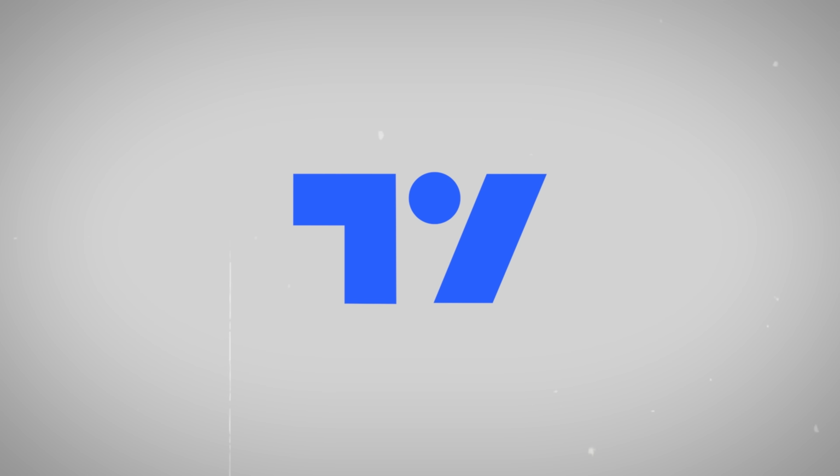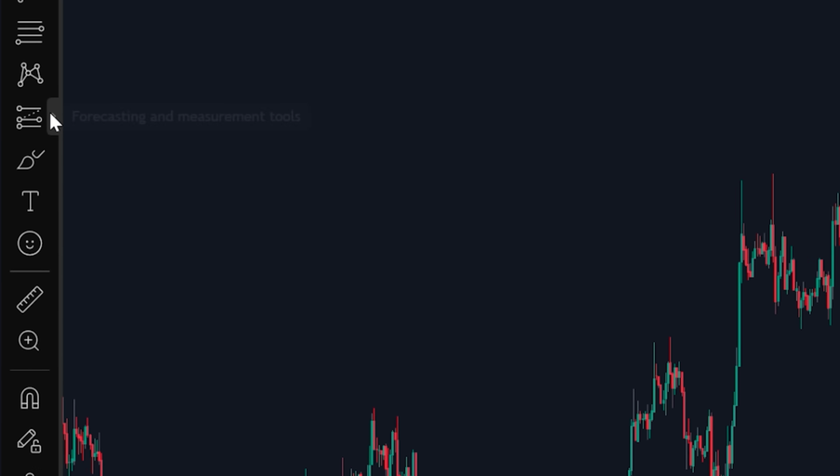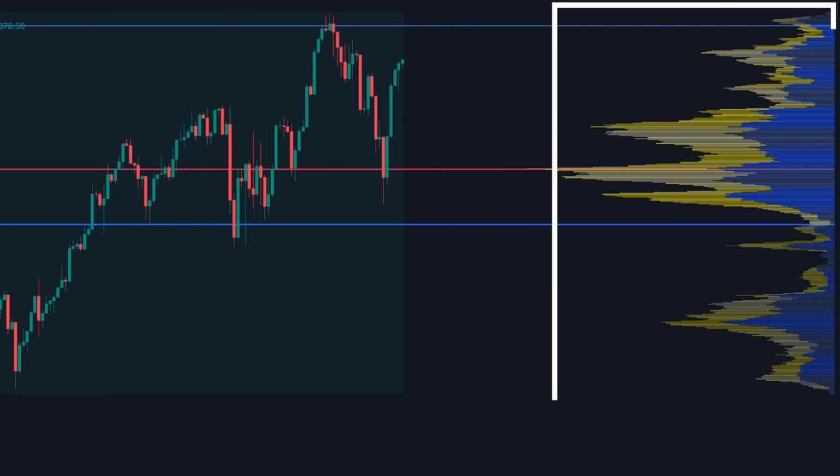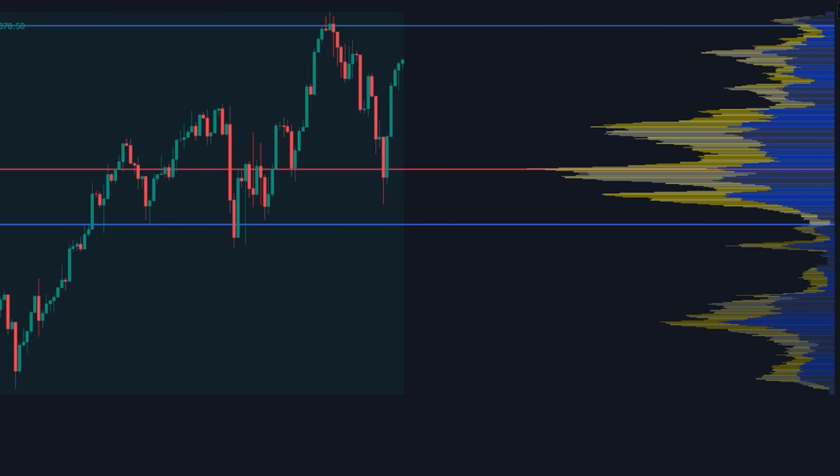Open TradingView. As we said, hunt for anchored volume profile in the left side toolbar. You'll spot it positioned right above that brush icon. Volume profile is on. There's a massive high volume node sitting right here. Thousands of contracts traded in this range. This is where people are based, the center of gravity.